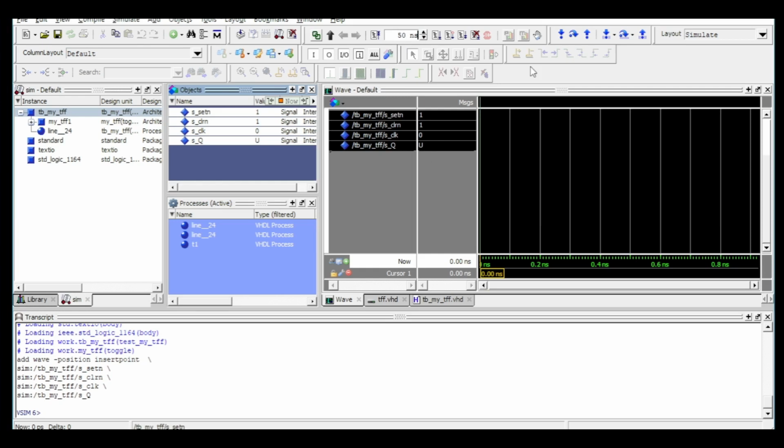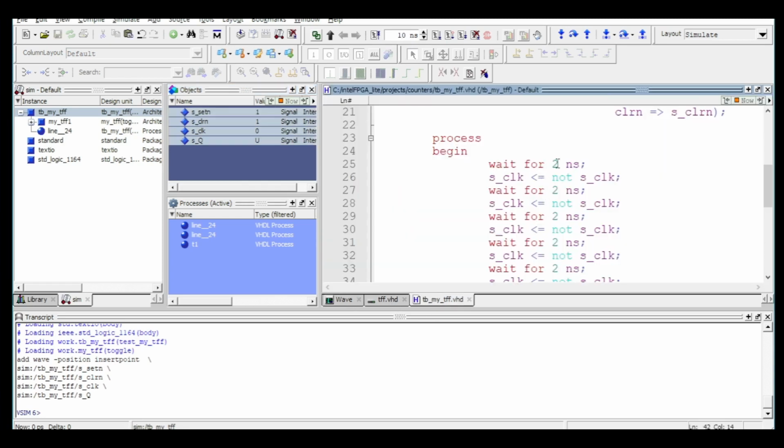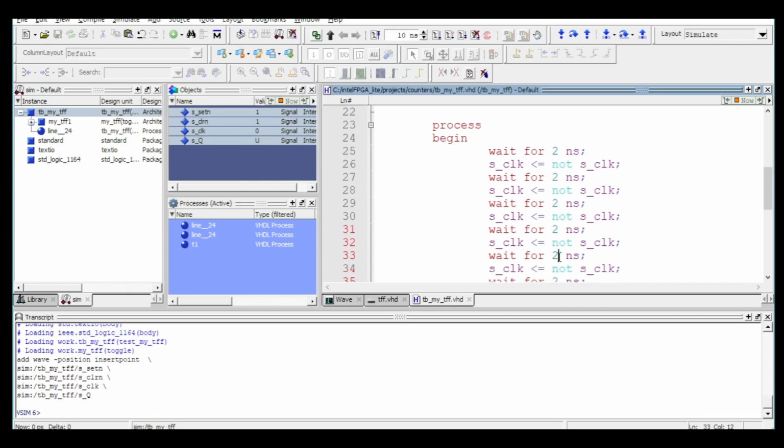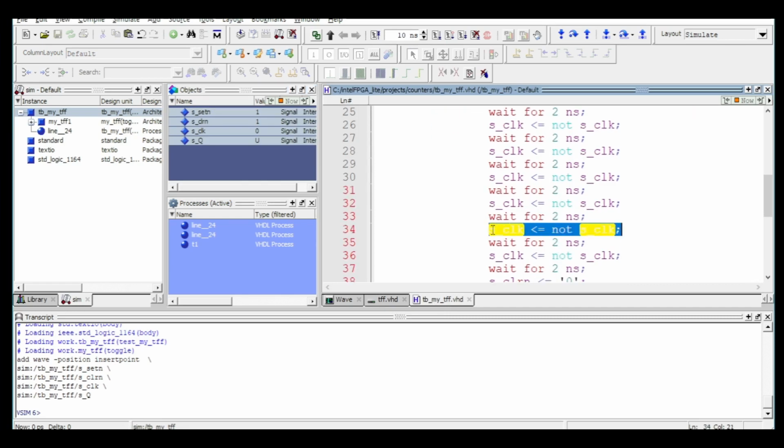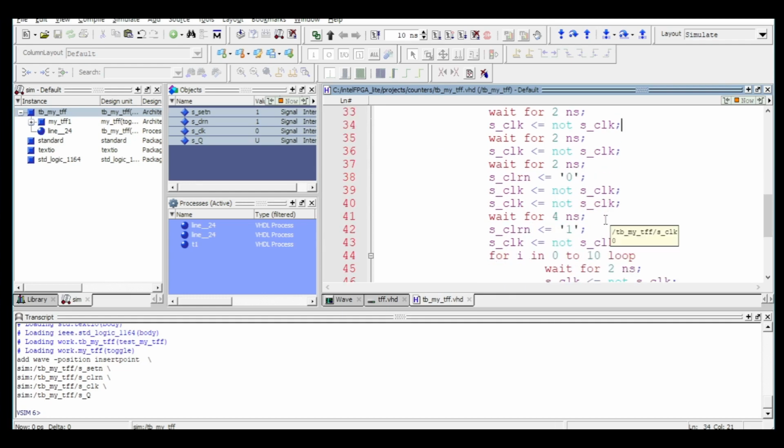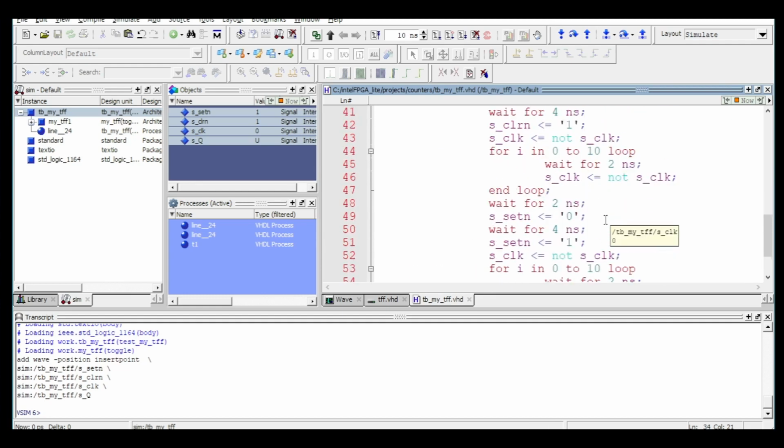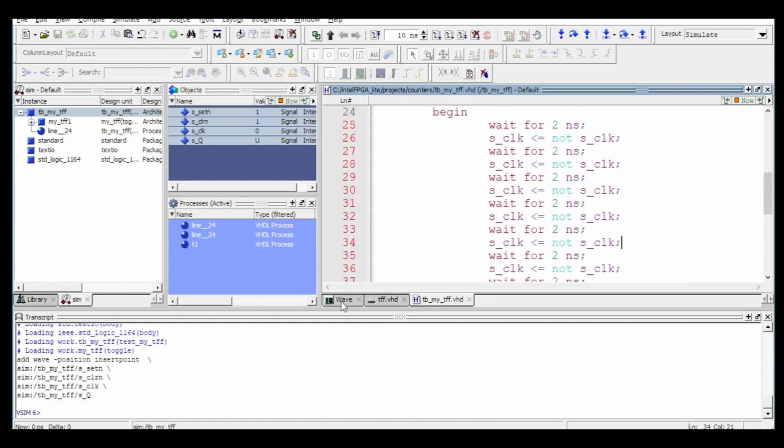Now, if you simulate for a very short time, you could always increase that later on. In fact, let's simulate for a short time, and then I'll just show you how you could go on. So we're running this for 10 nanoseconds. Is 10 nanoseconds short? The answer is yes. If you come in here and check, it waited for 2 nanoseconds, another 2, another 2, another 2, another 2. So at this point, we've gotten to 10 nanoseconds. So what's the total amount of time that this simulation should run for? Honestly, I don't know, but I'm not going to worry my head too much about that.